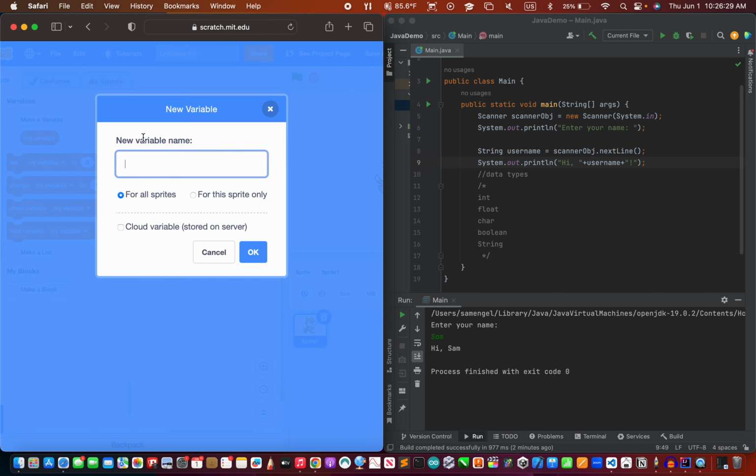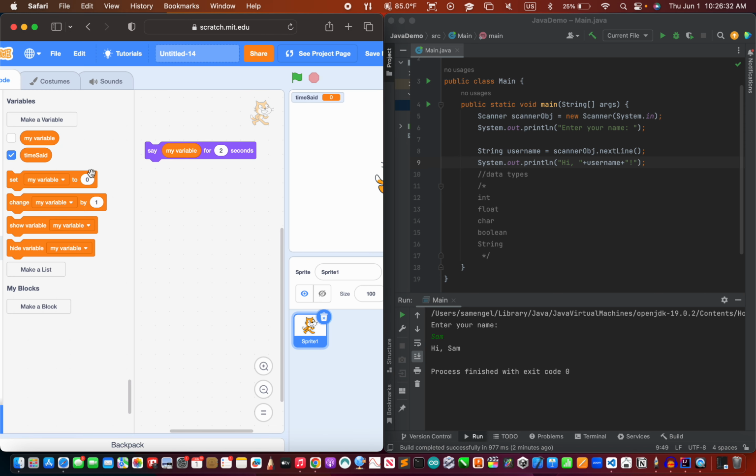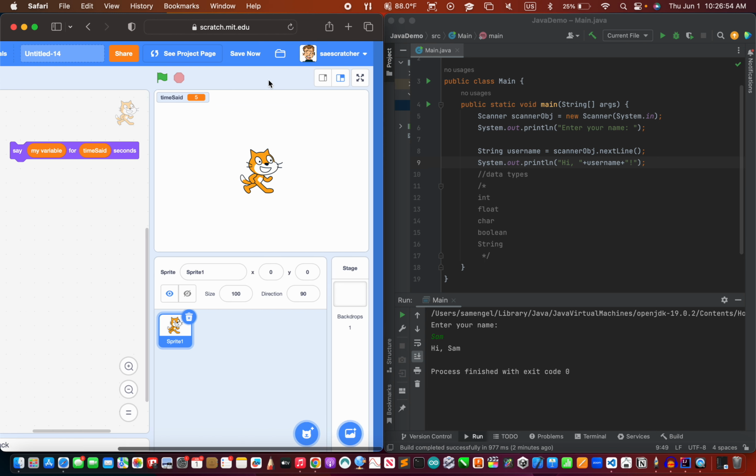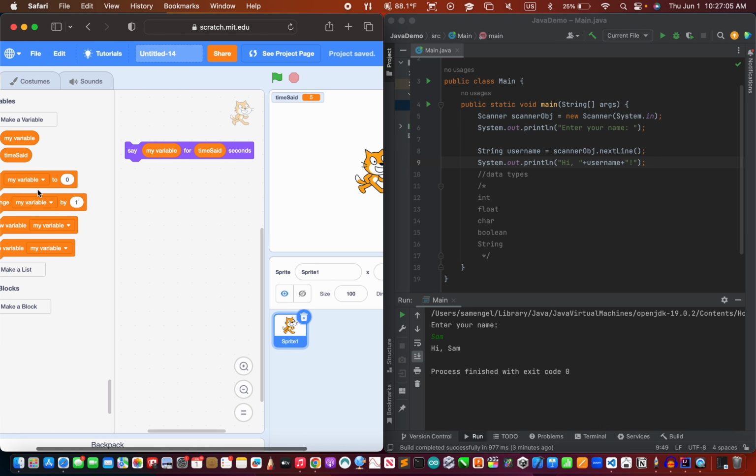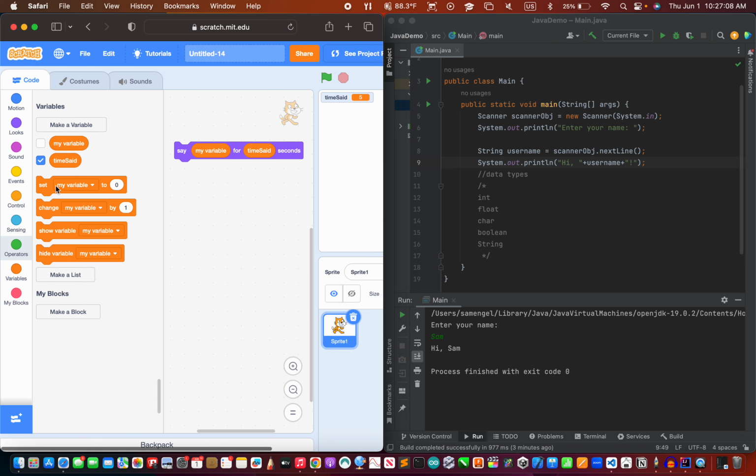And then we can create a new variable, for example, timeSed, and then we can set its value. We can say it maybe is 5. When we click that, timeSed will now represent 5. And then we can use timeSed, and now it'll say it for timeSed, which is 5 seconds. So when we click the block, it says 100 for 5 seconds. Perfect. So now what we can do is we can change the value of these two variables.